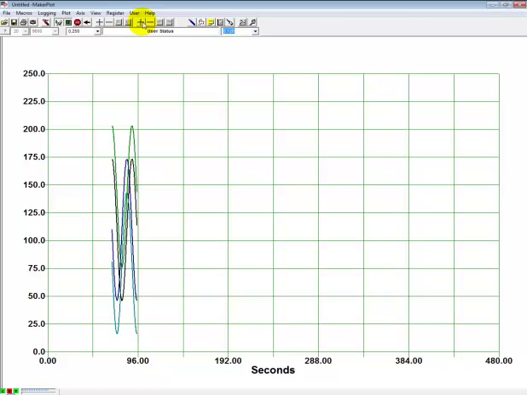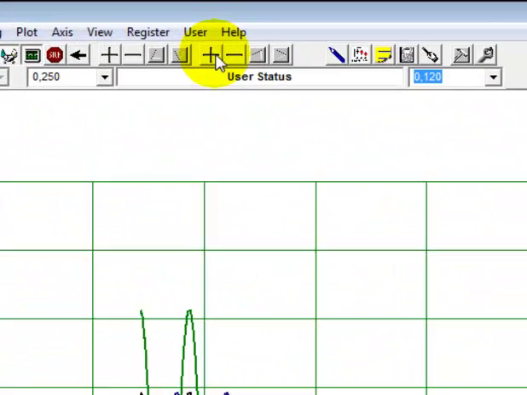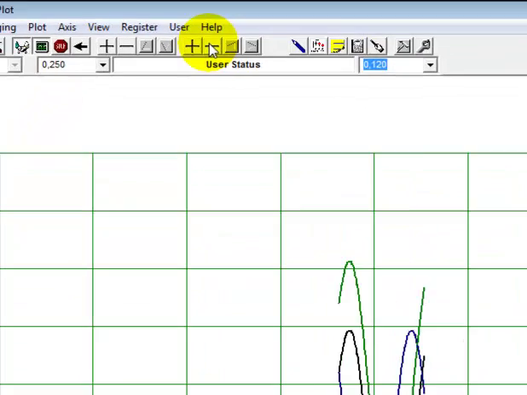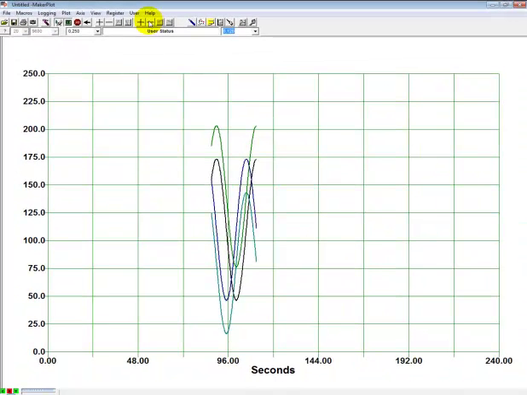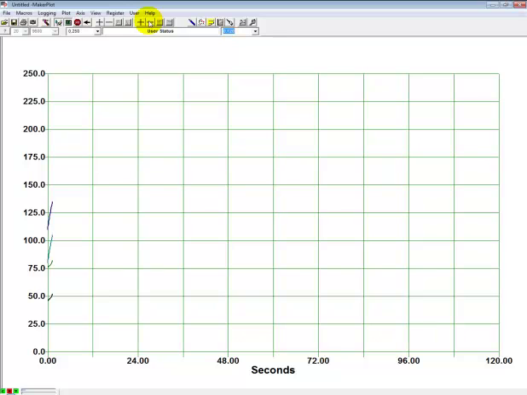Now depending on what kind of data you're plotting, having a longer plot time, even into the hours, may be what's needed. Now let's click on the second minus icon to decrease the plot time from 480 back to 240. Notice how the analog plot adjusts to the new time frame. Clicking the minus icon again decreases the plot time back to 120, where we started.